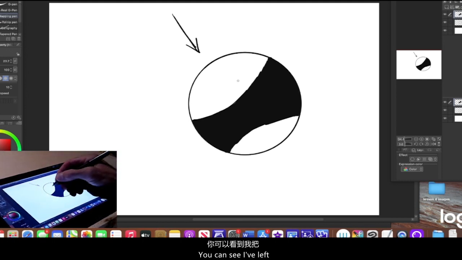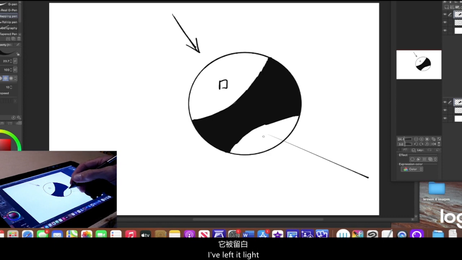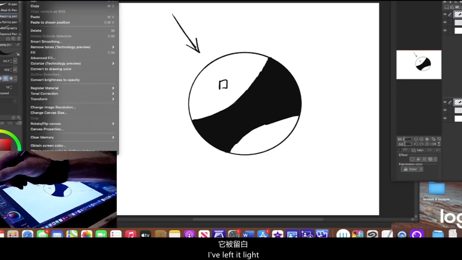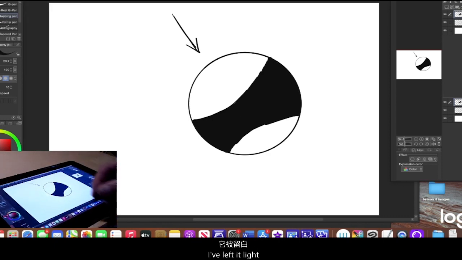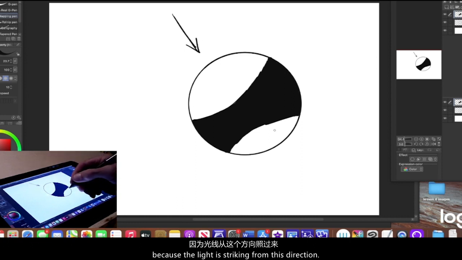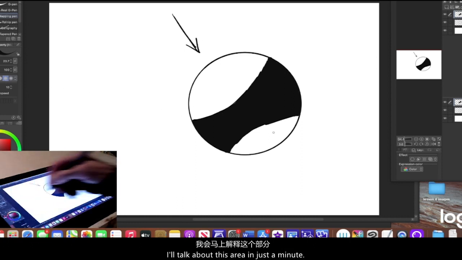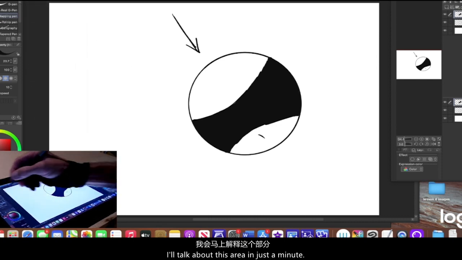You can see I've left this area right here light, because the light is striking from this direction. And I'll talk about this area in just a minute.